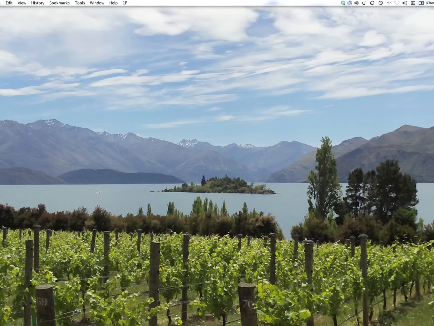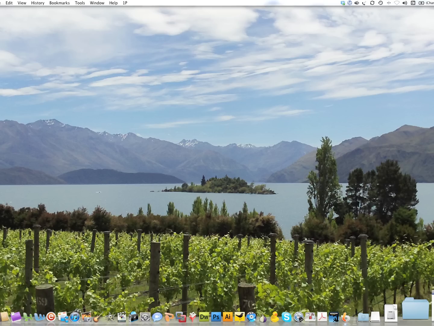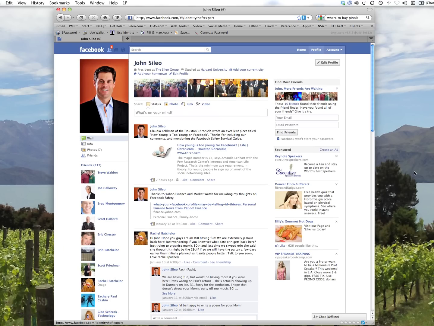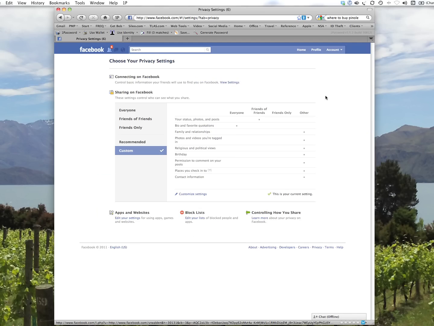Sometimes there are reasons why you would want to hide on Facebook. You don't want to get rid of your account, you don't want to delete it, you just want to hide yourself as much as possible so that you can still use it as a login mechanism or to check up on other people. So let's start by bringing up your web browser, logging into Facebook, and going into your account and privacy settings. This is where most everything you're going to do to protect your privacy originates.